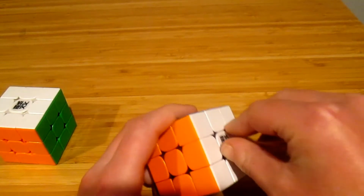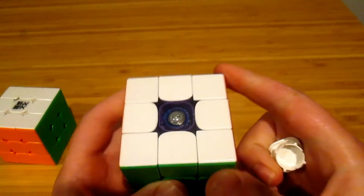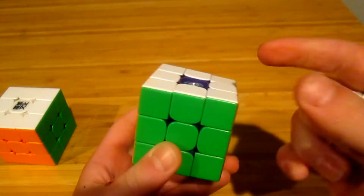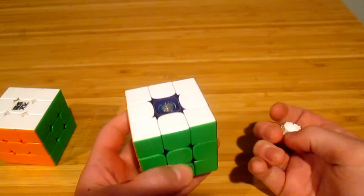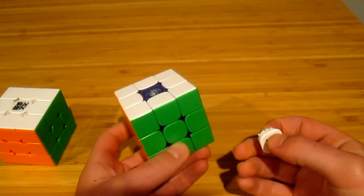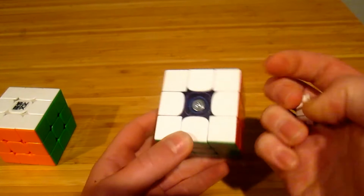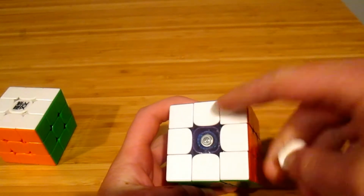And then in the core, we have this blue circle thing. This is just the elasticity. You'd use this for spring compression, but I keep it on the lowest because since this is a Maglev cube, pushing the repelling magnets together creates a weird force, and the more you push them together, it's the same, but there's more resistance on it. I don't really want to go into it right now because this is not a science channel, but I do think that it is really weird, and I think the corner cuts are actually pretty tough the more you do it, so I just keep it on the lower setting.